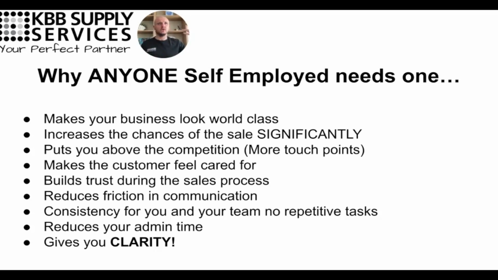So if the customer comes up with a query or a question, you might get a reply to one of the emails that's gone out through the system, and it's given the customer an opportunity to ask you a question which they might not have asked you before, and that again is building that trust. It's consistency as well for you and your team. So even if you bring people into your business later on, the system's doing all the repetitive tasks, all the stuff like, I need to follow that customer up, or I need to do all this stuff. The system is doing it for you.